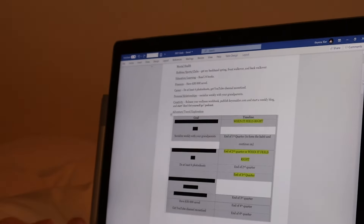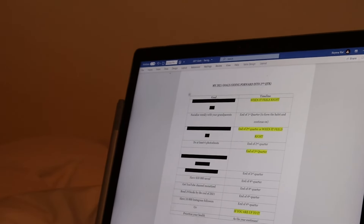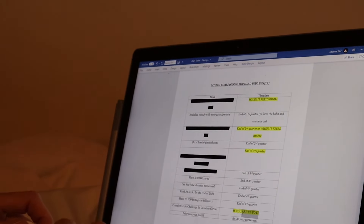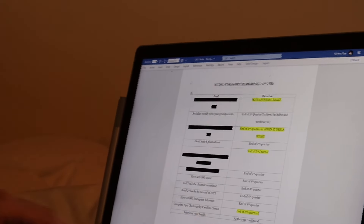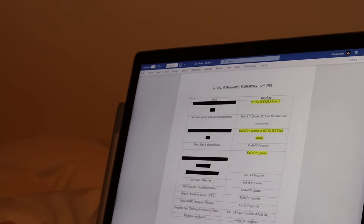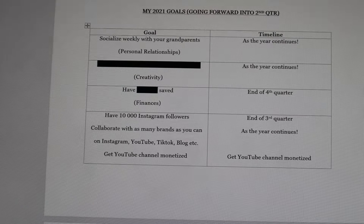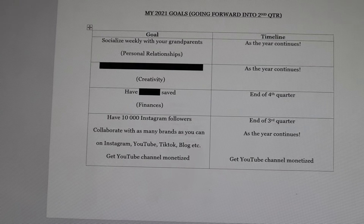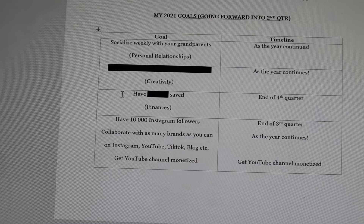So what I did is I looked at all my 2021 goals and I adjusted based on what goals I still wanted to achieve. Some goals I completely took out and shelved for a time where it would be better for me to fully commit to them, or I just realized that some of the goals weren't exactly aligned for me — and that is totally okay. I just copied and pasted my 2021 goal template and inserted my new goals or changed the goals and timelines.